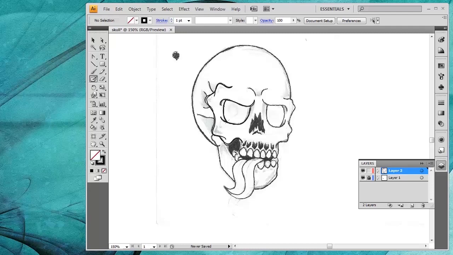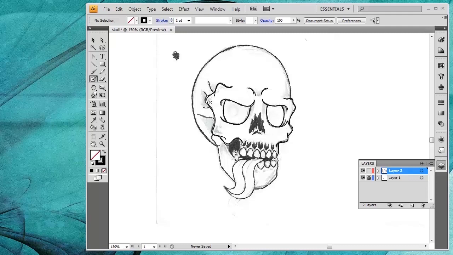We're going to trace the whole outline of the skull, and we're going to keep that on layer 2, but then we're going to select everything, the whole outline of the skull, and we're going to paste that on a couple different layers right in front of each other. And that way we can use the live paint bucket tool and fill each one of them in, and we can kind of get an idea of and experiment with the different colors that we want to use in the design. I'll show you exactly what I mean here in a minute.